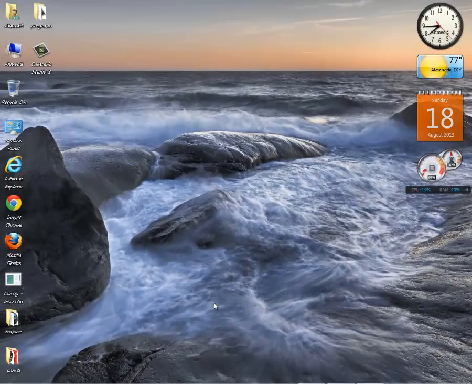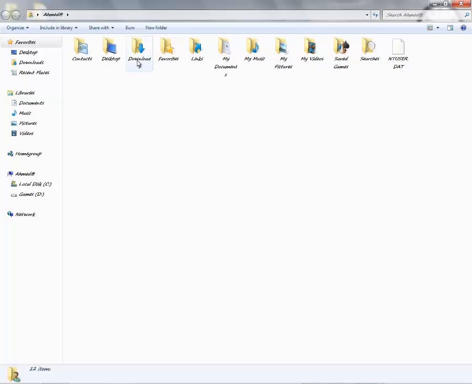What's going on, guys. Today I'll show you how to make GTA IV run faster on your slow PC. We have a program here called Contig. You can download this program from the link in the description. It will not take a long time or anything. So let's see the program.